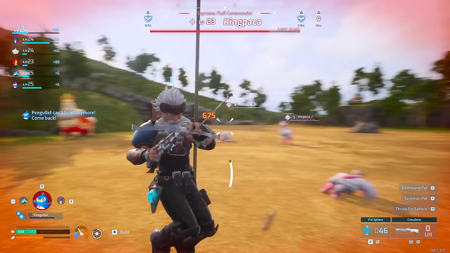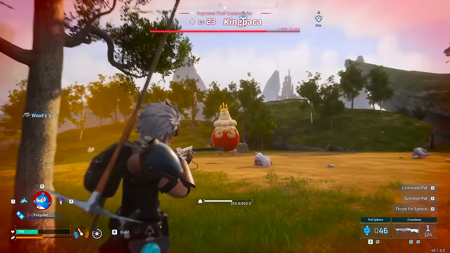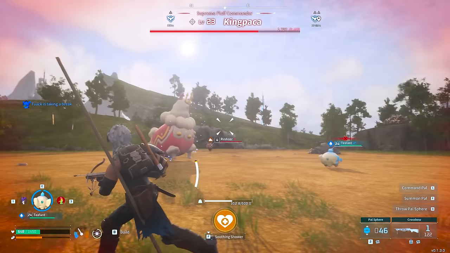Okay, we're gonna be careful here. Yeah, we do, because this guy kind of doesn't mess around. Hide behind the tree. Oh, okay, we took minimal damage there, but we are kind of weakened. All right, T-Fant, let's go, mate. Help me out. Something tells me your water abilities aren't gonna help us a whole lot, but keep it up.